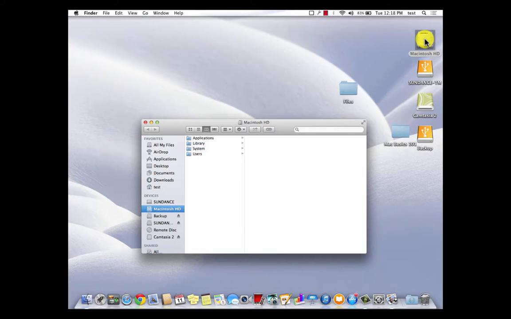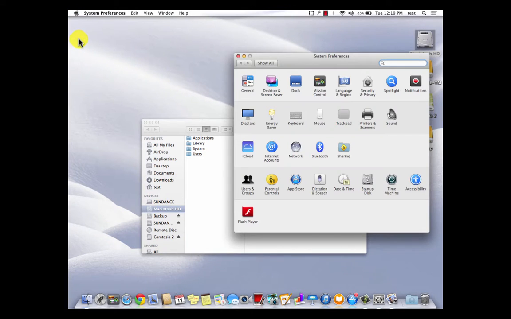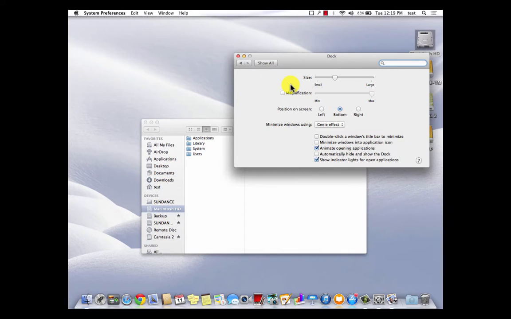Let's talk about that actually. Okay, so everybody get to System Preferences for a second. You can get to System Preferences from your dock, except maybe Maggie won't get there from her dock. So in the upper left-hand corner, you see a little Apple logo. The fourth thing down is System Preferences. So everybody go there. And the third item in the top row is Dock. So click on that, and let's take a look at what might have happened.